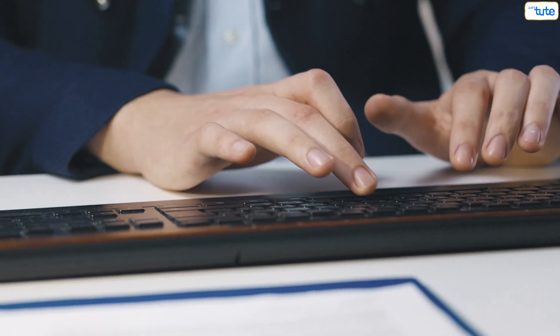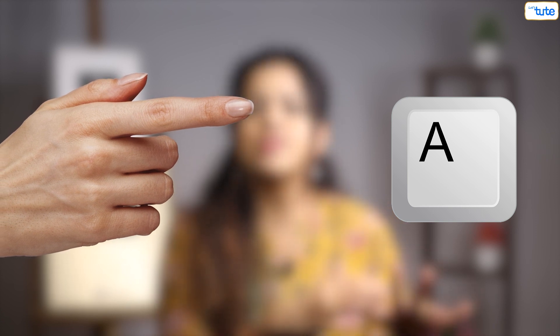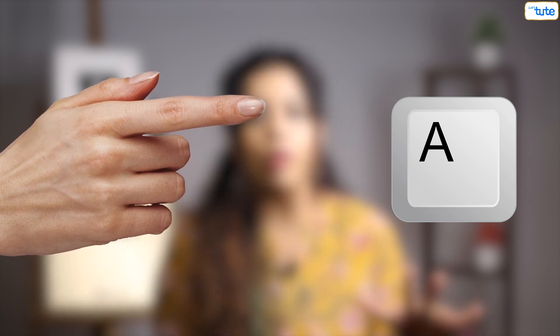Now imagine I want to type something on the keyboard. My brain knows that I want to press the letter A, but the nerves to my left hand are just not working. My brain knows what I want to do and continuously sends signals to my left hand, but my left hand is just numb or frozen.